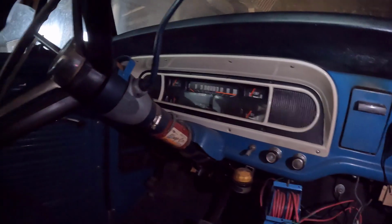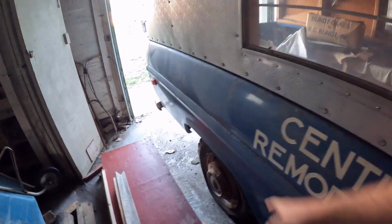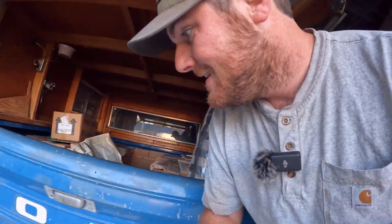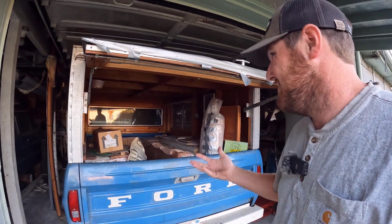That gauge cluster is just really, really nice and crisp, clean. The dash pad does have a crack. We have a really nice '67 mirror, nice headliner. The seat's been reupholstered, I think. But yeah, nice little truck. Got hubcaps. It just unfortunately has that rust problem around the truck. So we're going to see if we make a deal on this and see what happens. So I'll keep you guys updated.